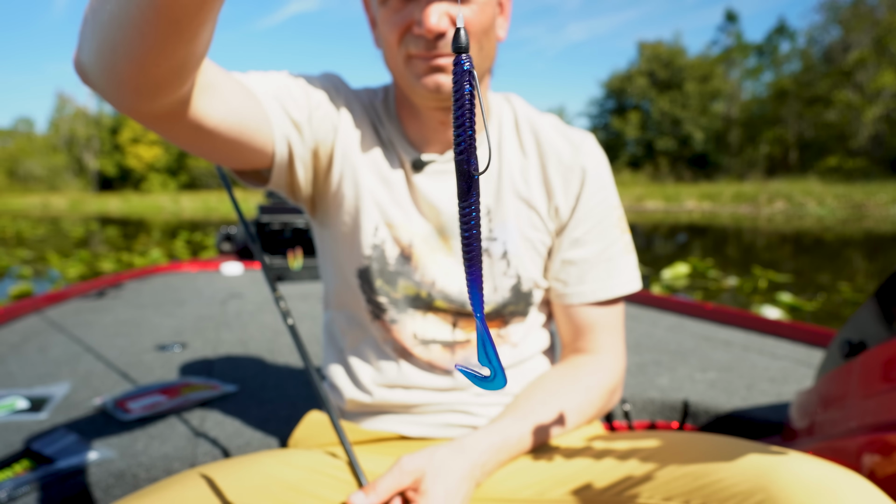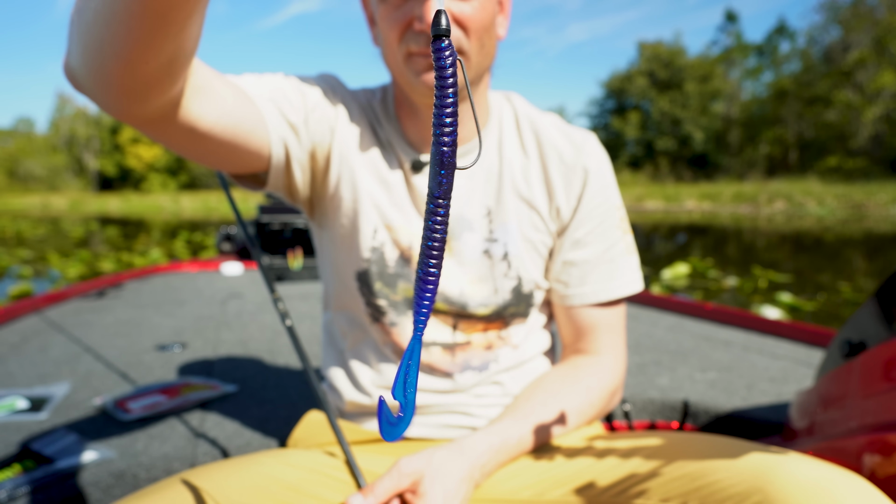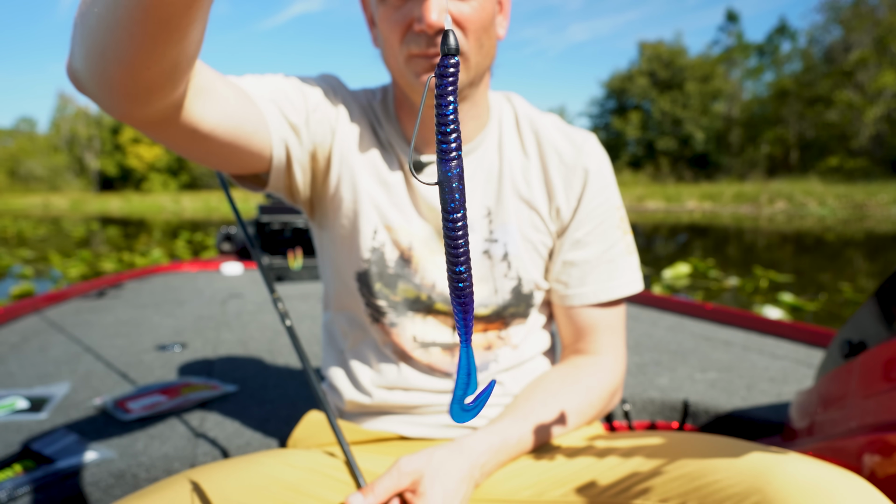swimming worm's absolutely killer. It's one of those things, it's a staple in Florida. It's been that way, bro. I'm getting old for this game. It's been that way for like 25 plus years. It's the co-angler's go-to, dude. It catches fish, catches numbers, allows you to cover water, and it catches some big ones in the process.